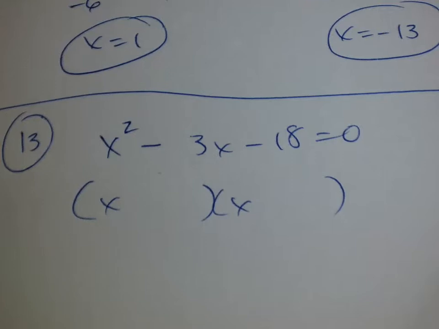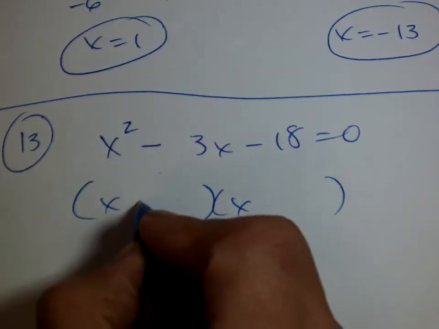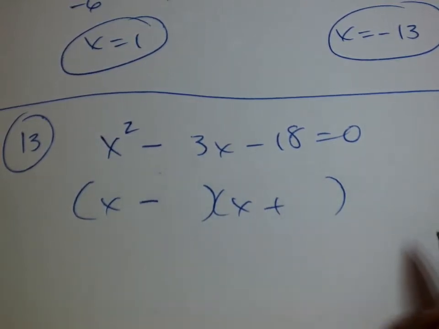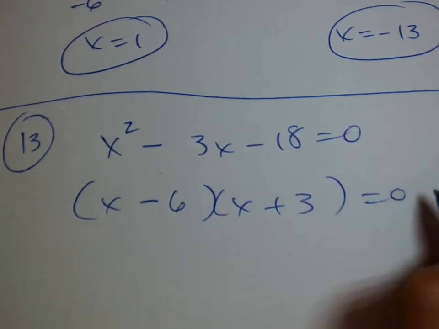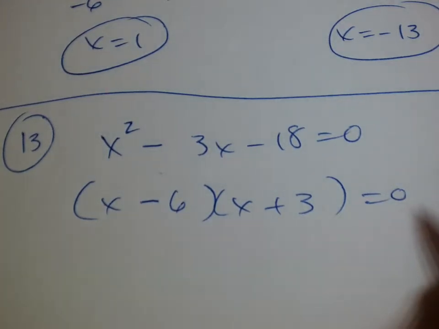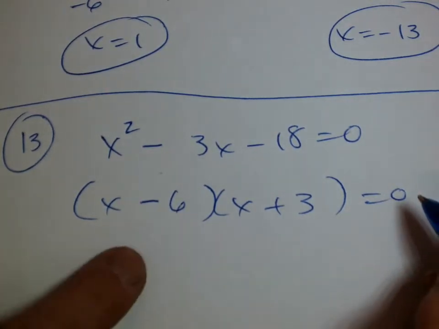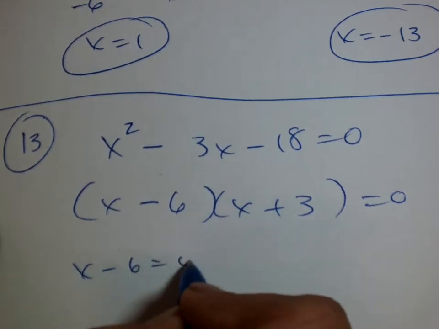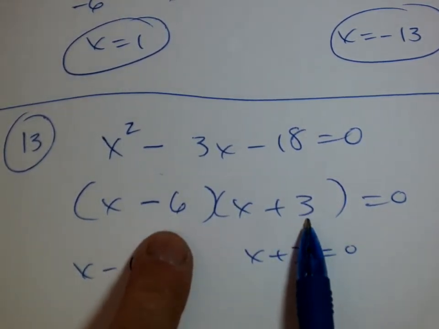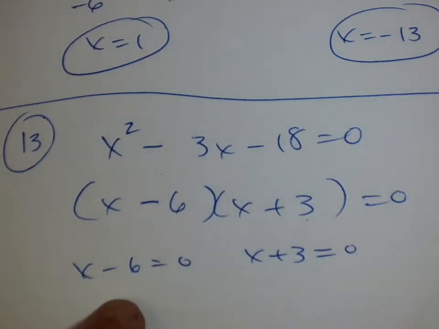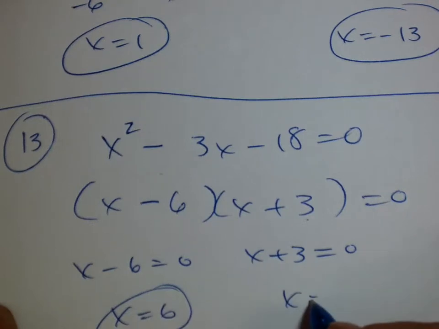It's minus 3 plus 2. Okay, do what Caleb said. Minus 6 plus 3. But of course the answers are going to be just the opposite because we set up our mini equations, right? Exactly. So we know that negative 6 times 3 is negative 18. But when we make our mini equations and solve, we get x equals 6 and x equals negative 3.